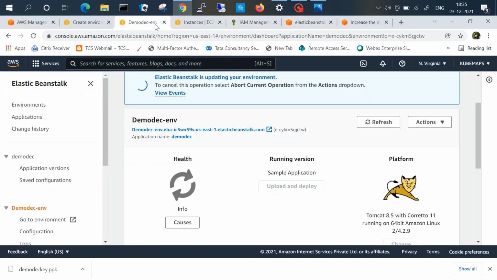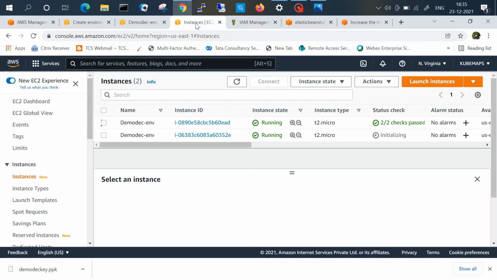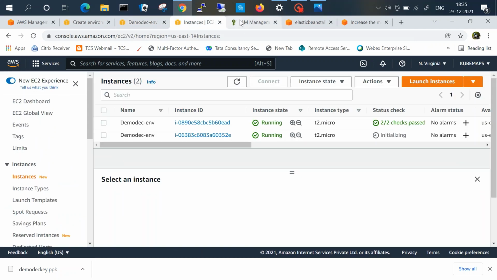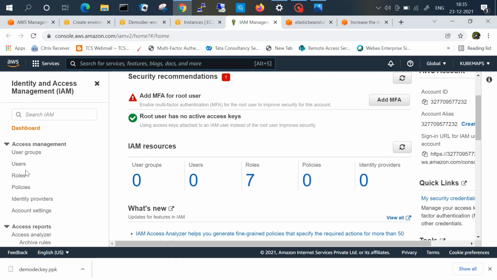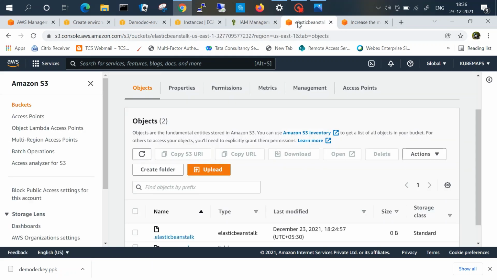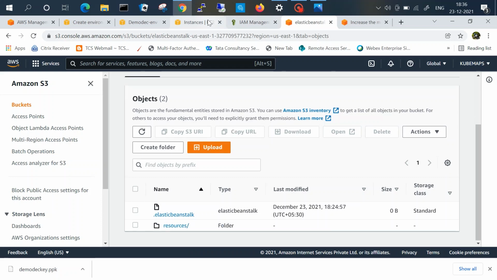If you can see, apart from EC2 and S3, it has created the IAM roles as well. So if you go to roles, you will see that Elastic Beanstalk has created some default roles, and it takes care of the creation part of these roles as well. This is the S3 which was created, I've already shown.